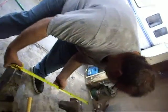I have to make sure these two measurements are the same. So I measure it across here, and we get 34.5, and that is 33 3/4. So we only have to stretch it not even a ½ inch on each side.